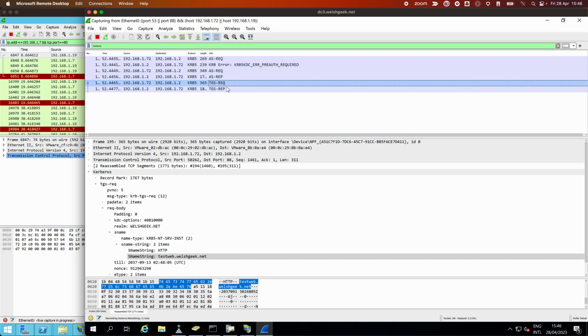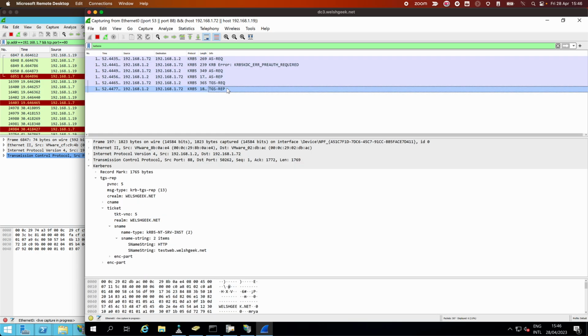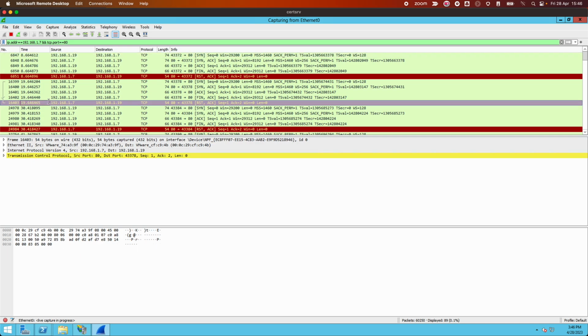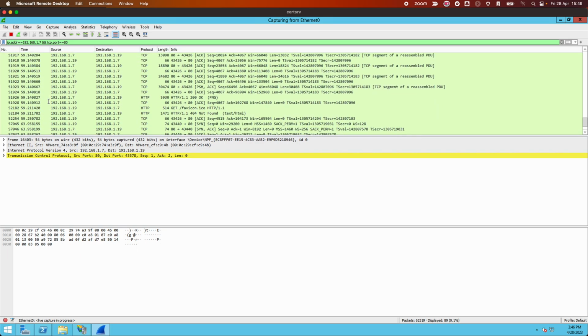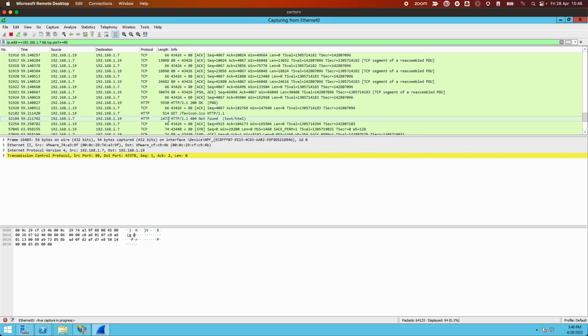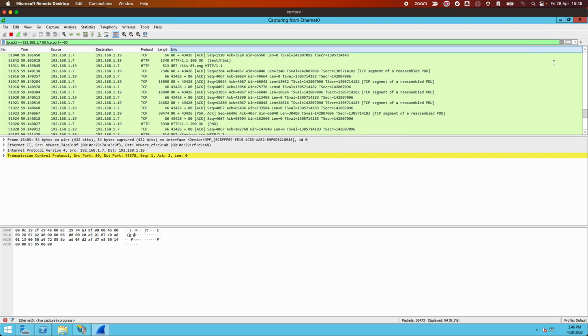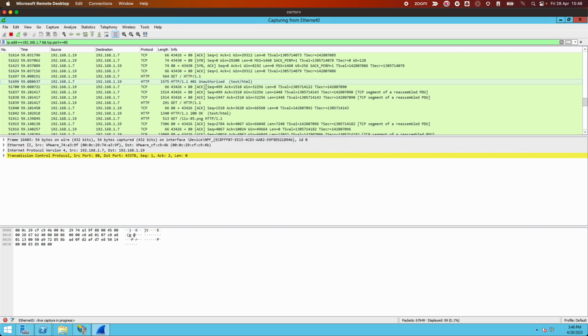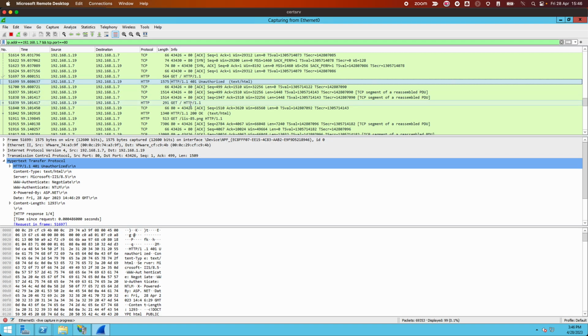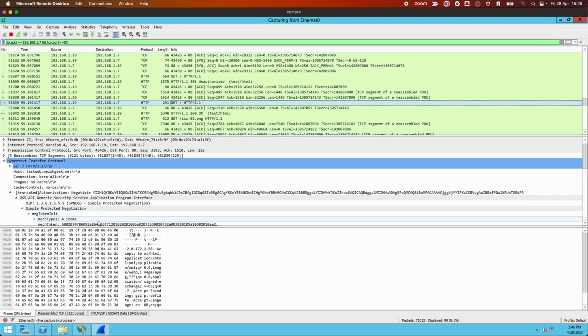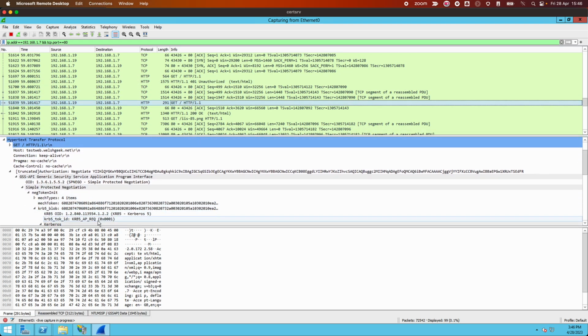We requested a ticket for test web. We got the ticket for test web. And when we look here, 401 unauthorized, here's the get with the Kerberos ticket in it.